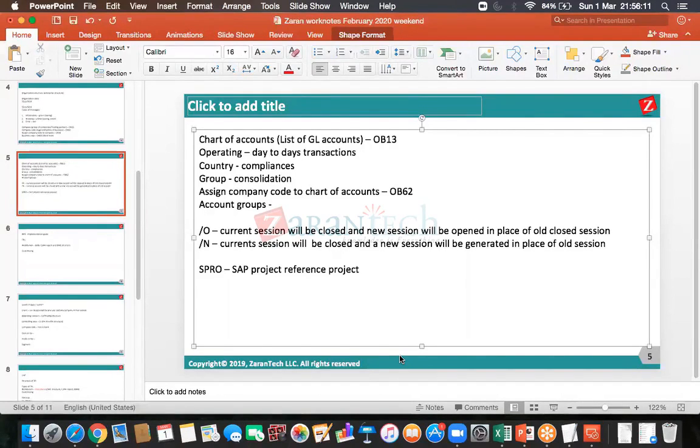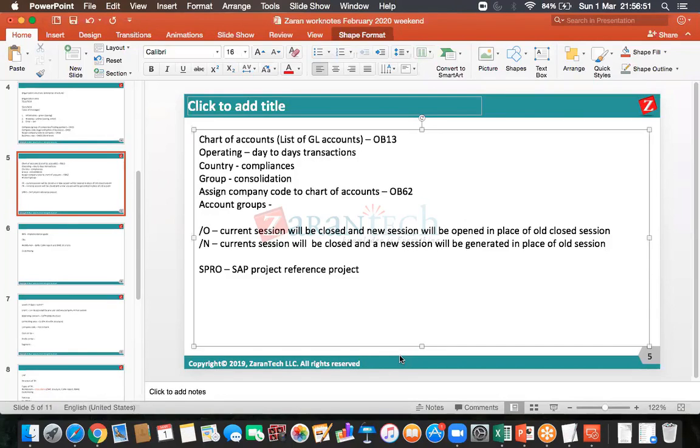And see, one more requirement also. For European countries, whatever company codes are there, they are following their own business. In that case, they can have 1 chart of accounts, and the Asian company codes are following another type of business, so they can have a different chart of accounts. Their business is different, so there is no connection with the GL accounts. Is it country specific? It is not country specific, it is business process specific.